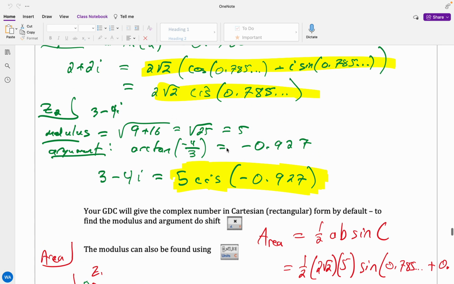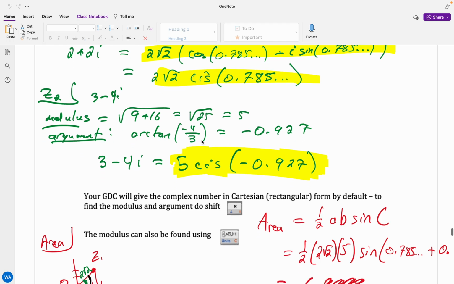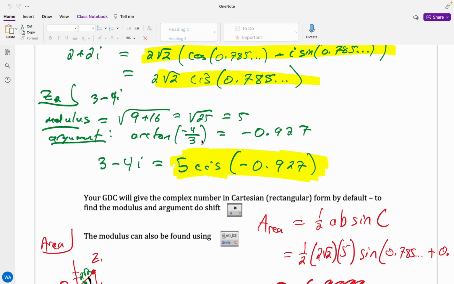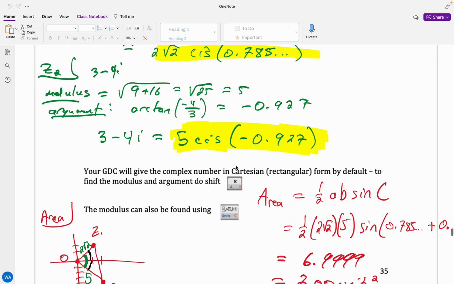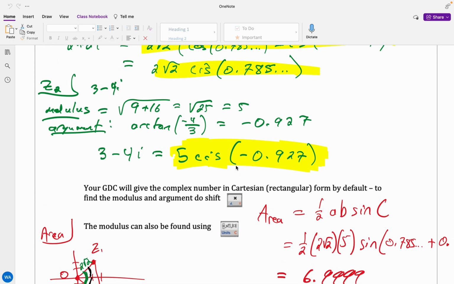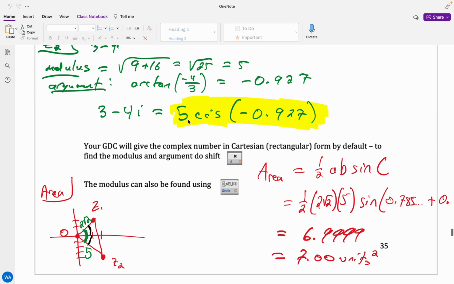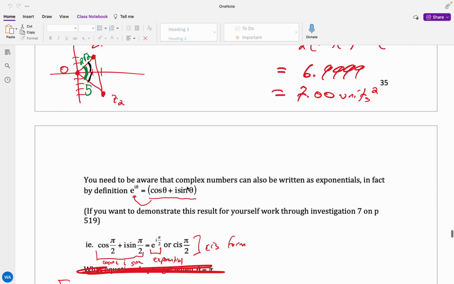So this work right here isn't work you really have to do because your calculator can just do it for you. We just want to understand where it's coming from. And it's better to do it using your calculator because then there's not a chance of a mistake. The conversion is just really fast. And so the modulus can also be found using the absolute value. So if you go into this symbol, you choose the absolute value symbol, you type in your complex number. So if I did absolute value of, and then inside the absolute value bars put 3 minus 4i, hit enter, it will give me 5. So that will find just the modulus of it.